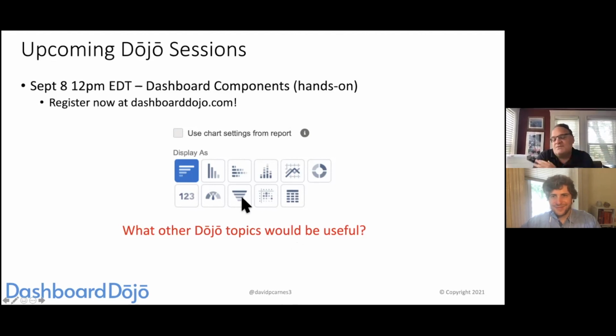That's okay. I was just more musing out loud of having a session on, let's just dive into the 11 types of components. Now we did lose one coming out of Classic. We used to be able to embed a Visualforce page onto a dashboard. And if you remember Visualforce pages, we could put anything we could put on the web into a Visualforce page, which means we could embed YouTube videos into dashboards. We can embed photos. If Kyle was our top marketer of the month, you know, we could have a picture of Kyle on our dashboard, right, Kyle? Yeah. So that's a little hard now.